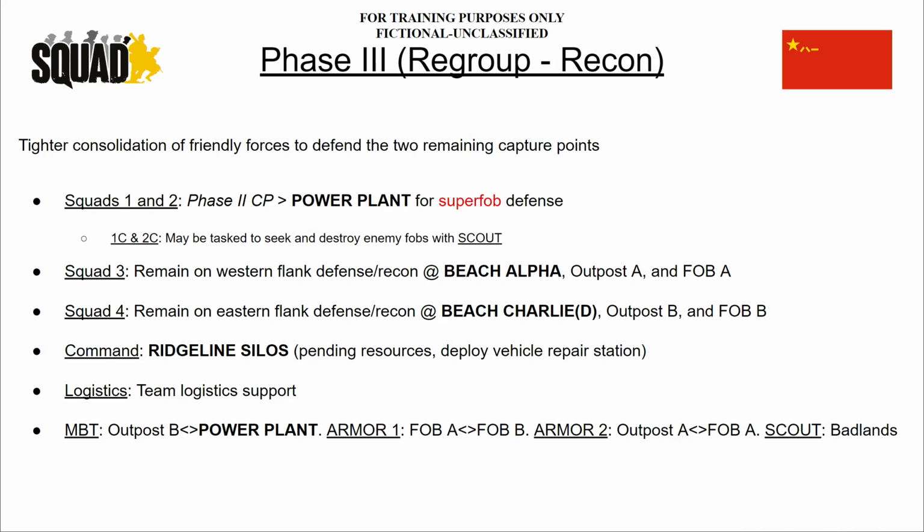Logistics continues to run supplies, while MBT patrols between Outpost B and Power Plant. Armor 1 patrols the bay between Fob A and Fob B, Armor 2 patrols the area between Outpost A and Fob A, and Scout continues to patrol the Badlands.